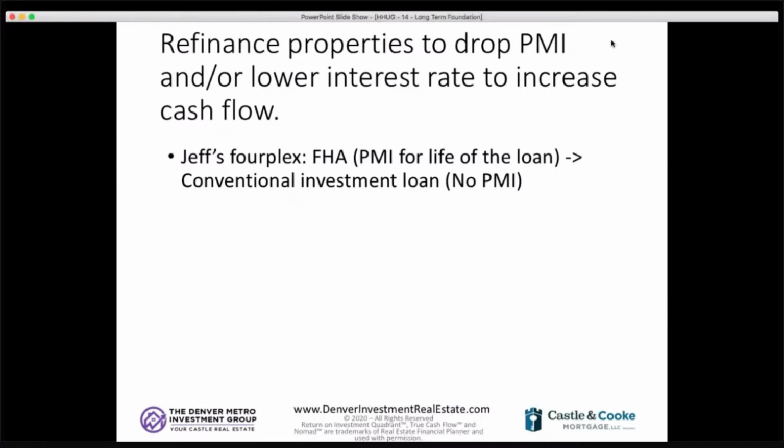And I don't know how much of the interest rate drop saved you, but that's going to be a few dollars a month, right? Joe, what's some quick math on that? An eighth of a point, probably about $100. Yeah, maybe $75. Okay. So you're saving $475 a month now. And then Jeff, did you have to put any money into closing to refinance a property besides the $800 appraisal? Actually, even better. I got a check at closing for $500.